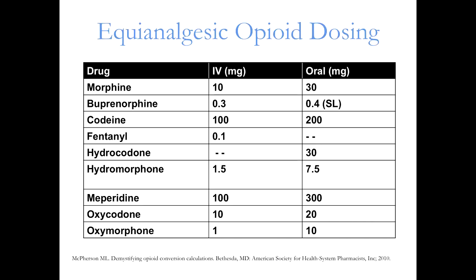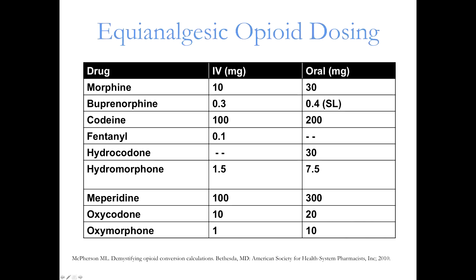So when I told you that the hydrocodone dose here should be 30 because it's 1-to-1 with oral morphine, really what we're looking at is a target dose of probably more like 20 milligrams or maybe 22. I know you can't do that, but you catch my drift. It's not actually 30. And if you use that rationale, you can figure out how to get between, say, intravenous hydromorphone and oral morphine.